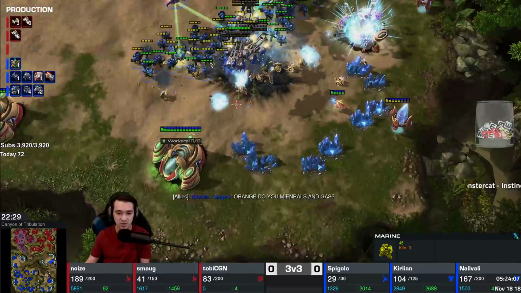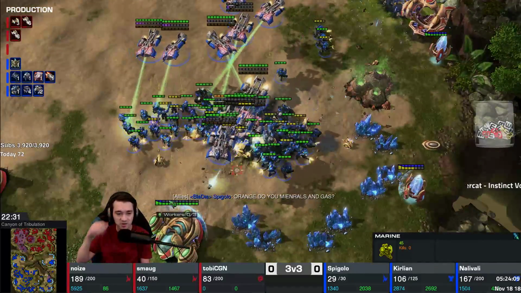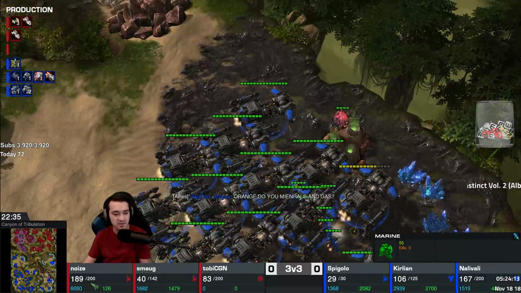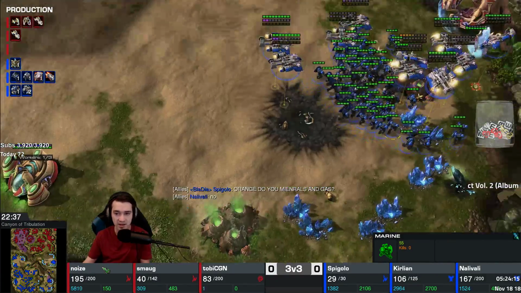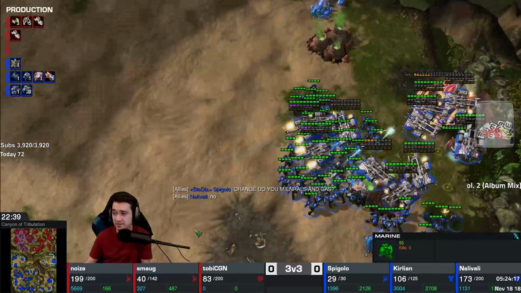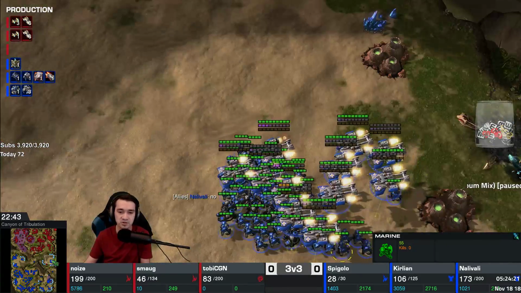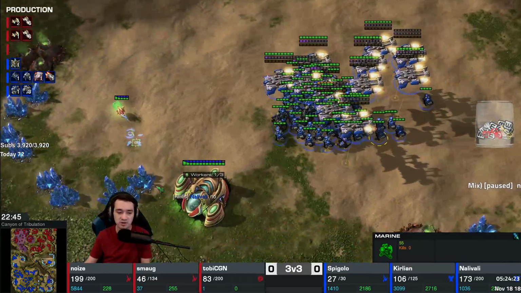It still comes down. Orange, do you minerals and gas? Always an important question to ask your teammates. Very relevant at this stage of the match. But without those Nidus backstabs, no matter how cost-effective they were, what is there to stop the carriers, I mean, from the battlecruisers and the Marines from working their way forward.